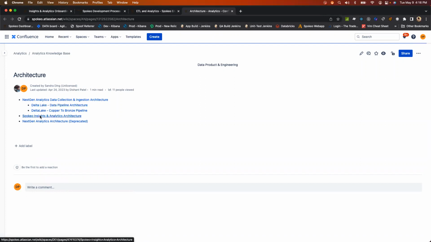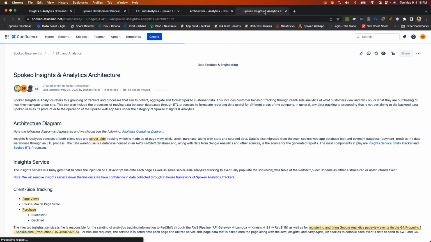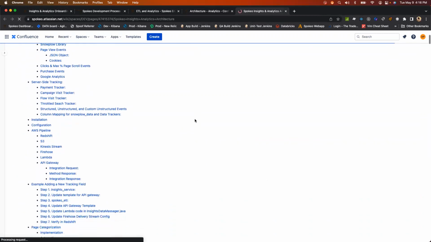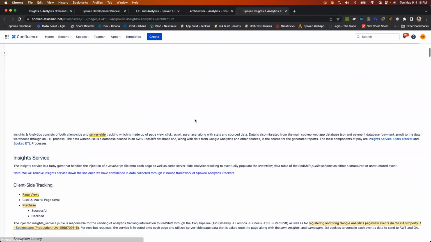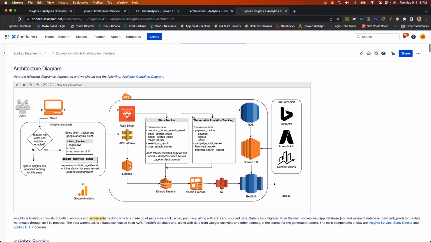Good. All right, so as I said, we currently use Snowplow, which is an open source framework, an older version. We have very thorough documentation on it with the architecture diagram, of course. Basically, if we look at the architecture diagram, we have used the Snowplow framework through two different gems, right?